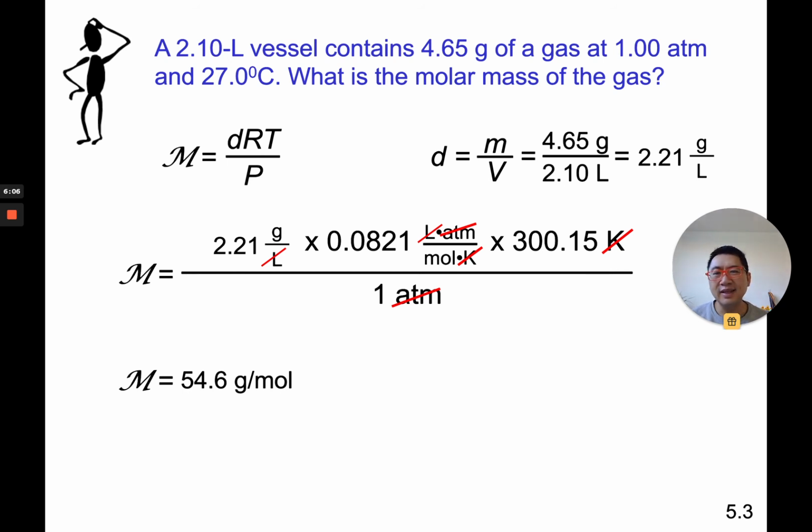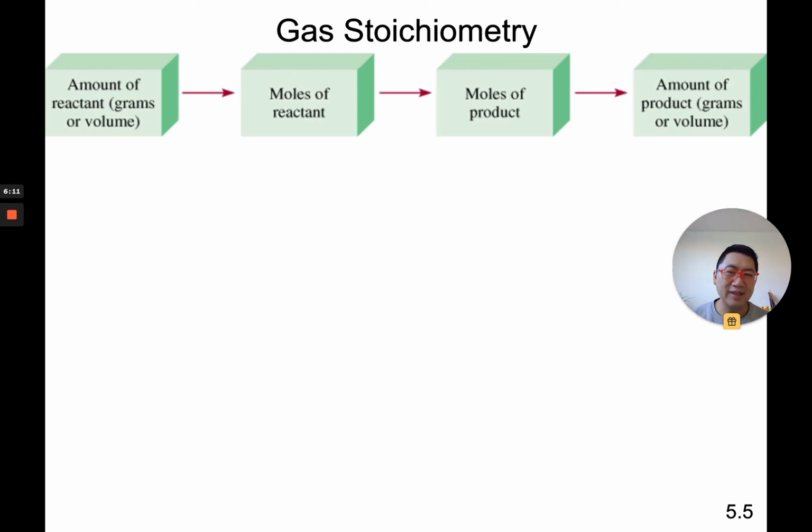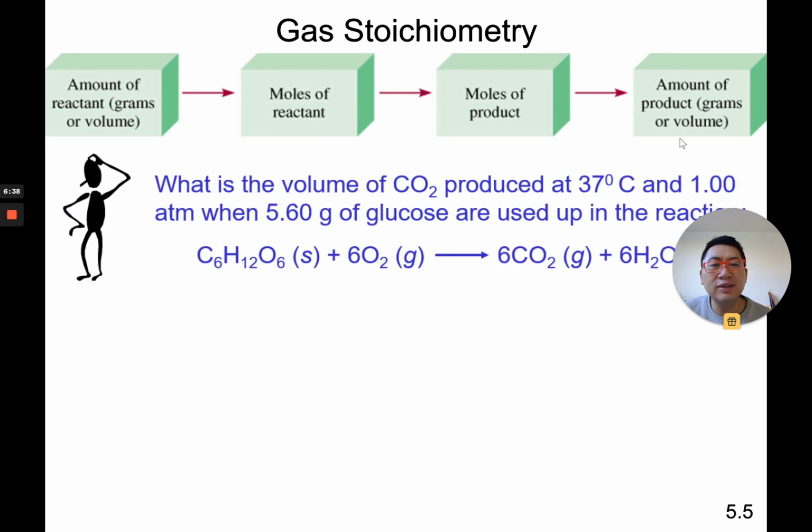Okay, next thing that you'll like, not really, gas stoichiometry. Gas stoichiometry is actually not that hard. It's really just gas laws and stoichiometry. So this chapter is all about gas laws, but with stoichiometry added in. One way to do it is change your amount of gas in grams or volume into moles, moles to moles using your balanced equation, and moles into whatever it is that you're trying to find. It's just easier to always look at a sample question.